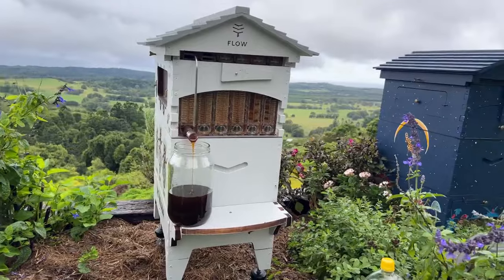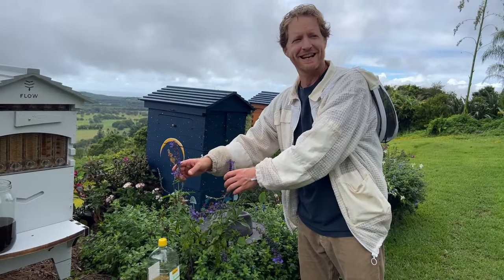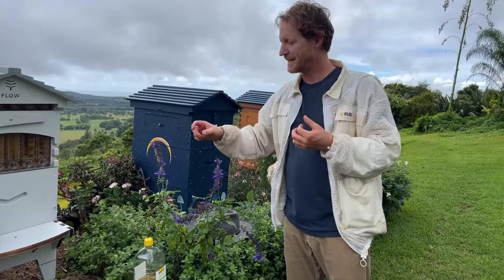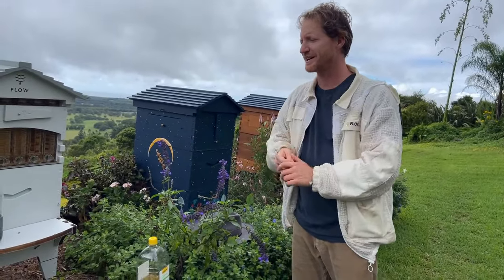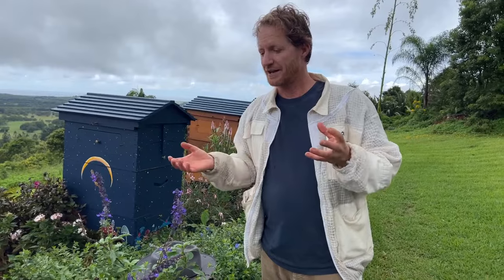We had a little late start this morning because we were so excited to see both blue-banded bees and teddy bear bees right on this flower here. I was busy filming them with the macro lens. These are two of our iconic Australian native bees — the teddy bear is like a big fluffy bumblebee-looking bee, and the blue-banded has these bright blue stripes and it's a pretty big bee as well. Those type of bees don't work in a Flow Hive — they're solitary bees that just need a hole in the mud or a little bamboo tube.